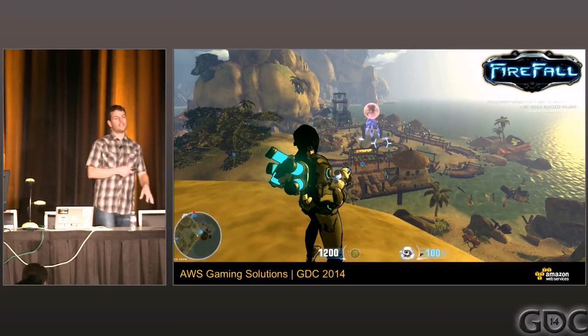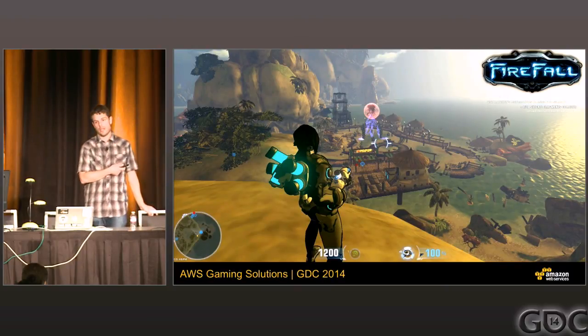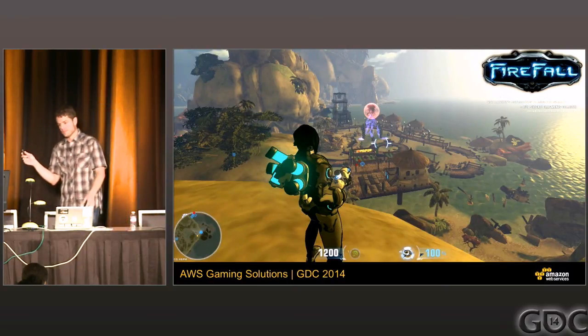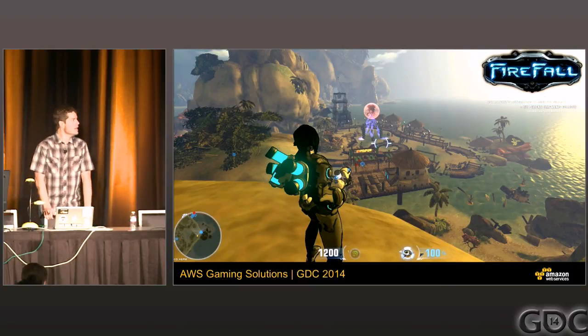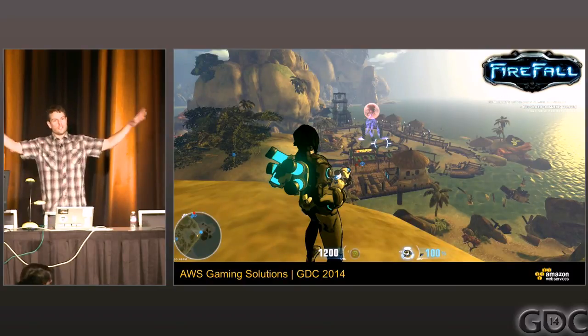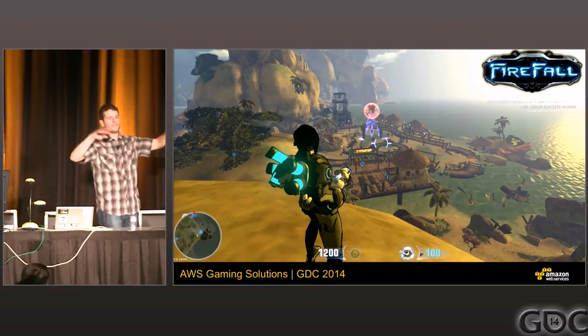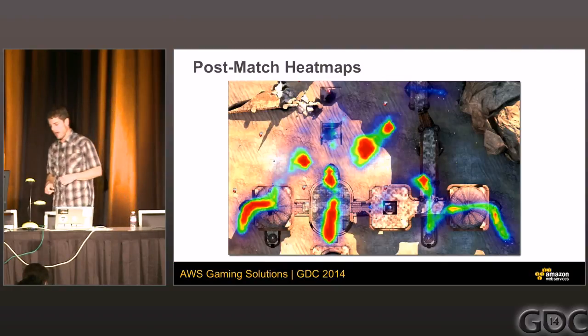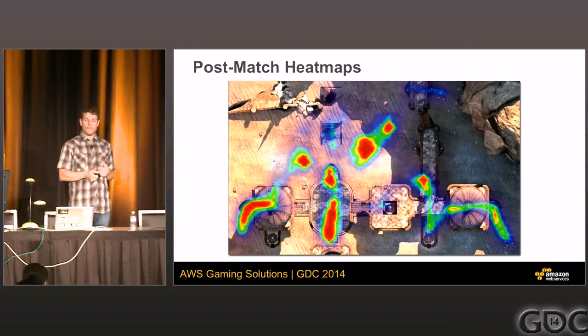So Firefall is a large, open world MMO that runs entirely on AWS. It uses a variety of different services I highlighted in the first talk. These are a bunch of ex-Blizzard folks who went over and founded Red 5 Studios. It's a very large MMO, with a gigantic world and lots of streaming data going between different shards that are all managing the actual universe. So it's a really interesting architecture.